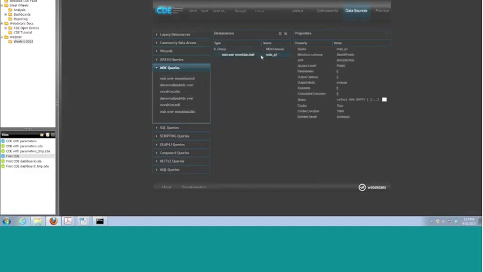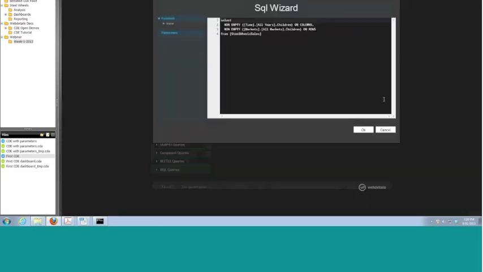With this data source, we gave it a name called MDXQ1, and we selected the steel wheels Mondrian schema, which is provided in the Pentaho system by default. And we also have an MDX query to get all the years and sales by market.